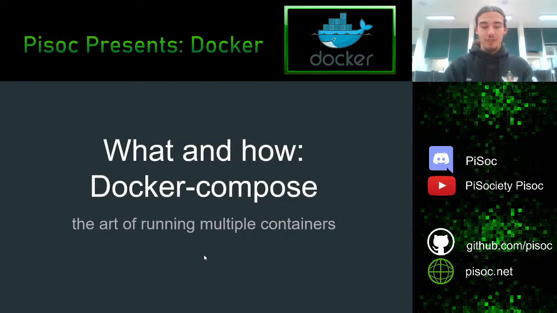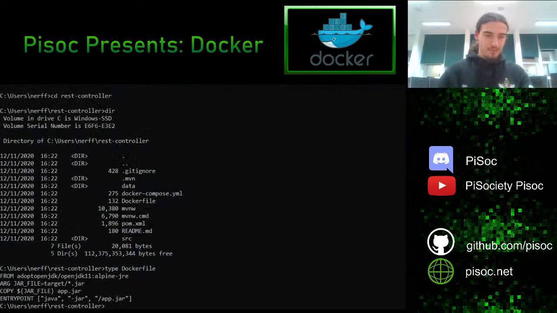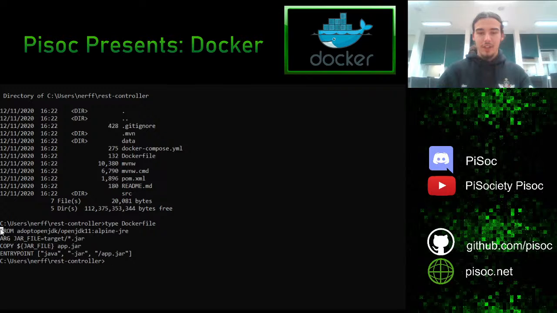If we show what's inside the Docker file, so inside the Docker file, there are 4 commands. Again, we start with the FROM command. This is a Java environment, so we're going to work with the Java image.